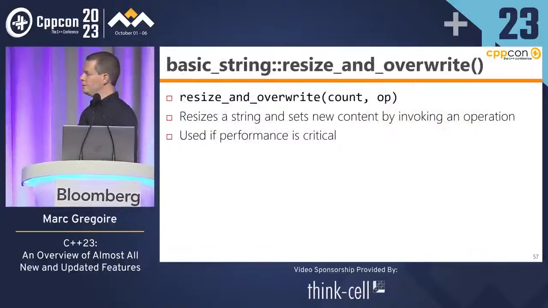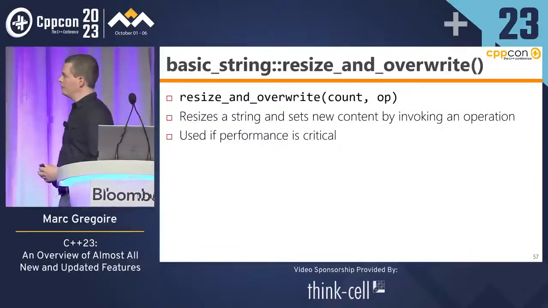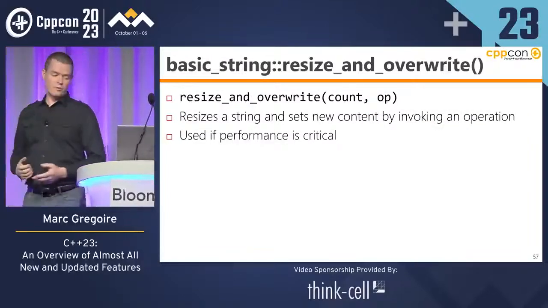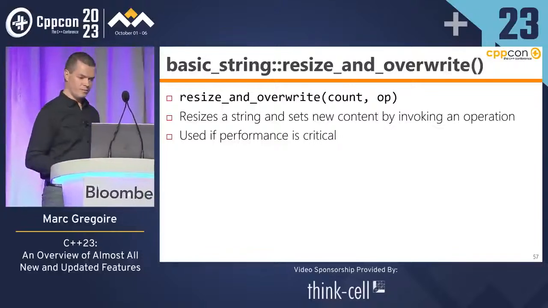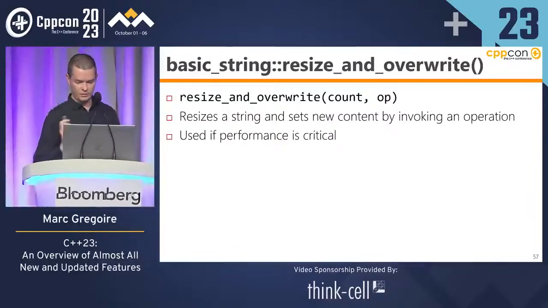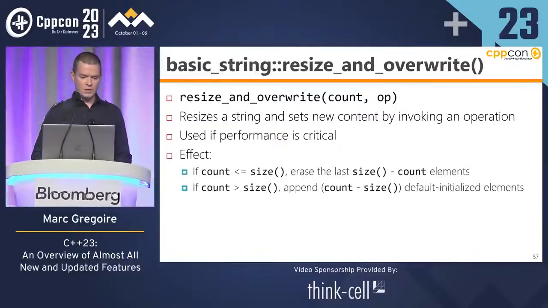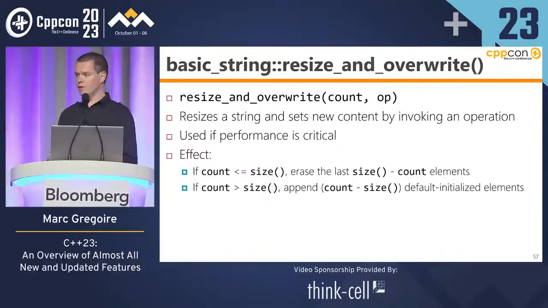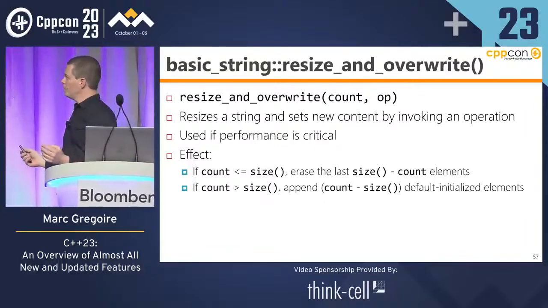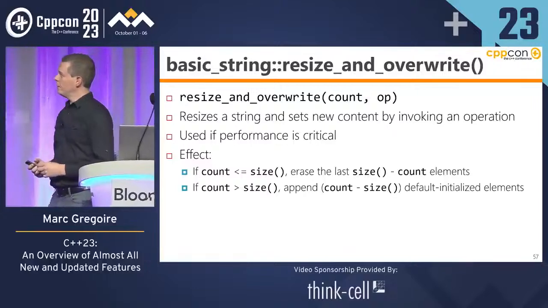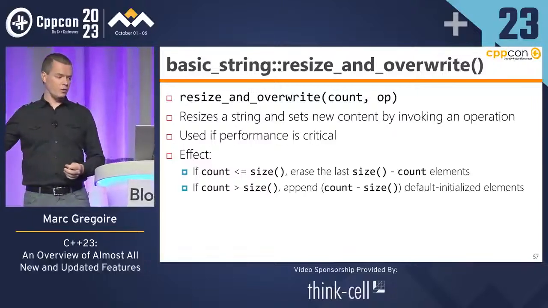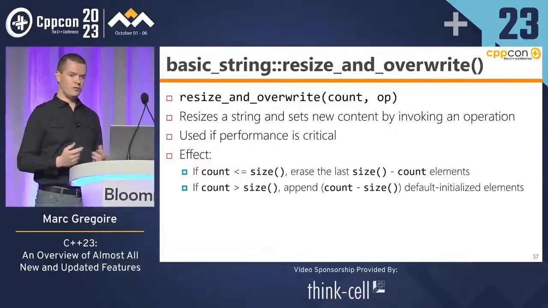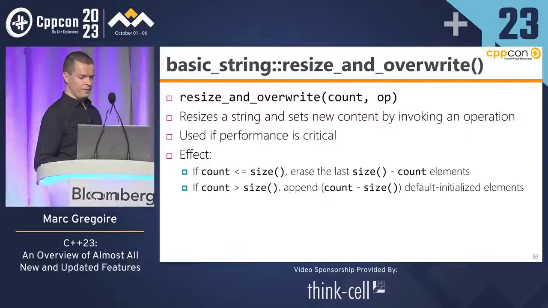Resize and overwrite is more for when performance is important, and I think it's easiest if, well, on the next slide you will see an example. So what does this do? Basically, it's going to resize a string with a new size, count, and it will use the operation, the op that I pass here, to fill in the data of my string. So what is the effect?